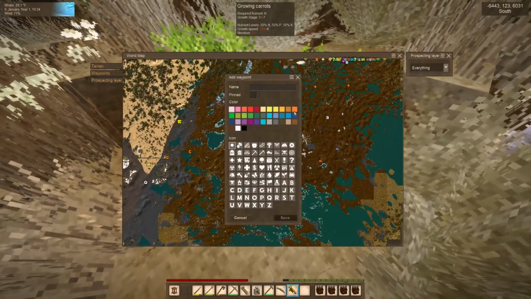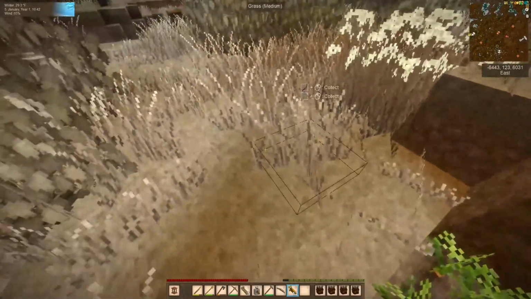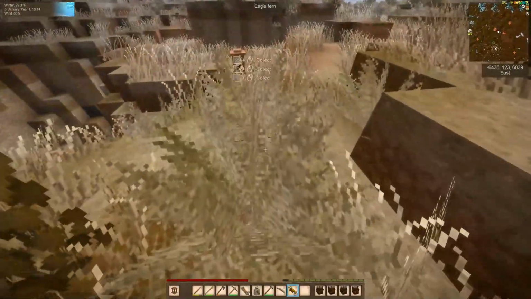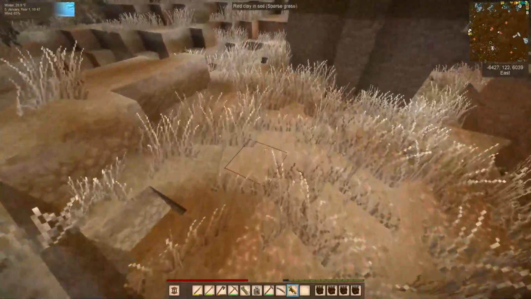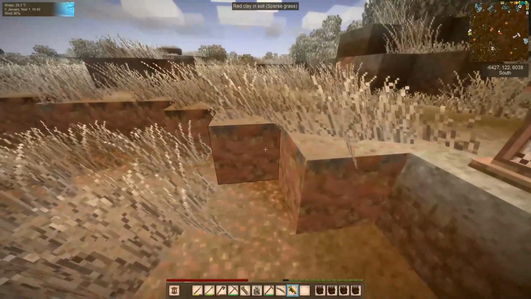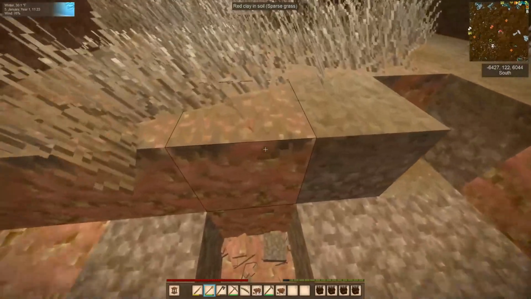We're going to mark this spot on our map. There we go. It's marked. Now, on the map here, it says that there is red clay here somewhere. Okay, here it is. All right, I am going to grab some more of this red clay. I think that's good for now.